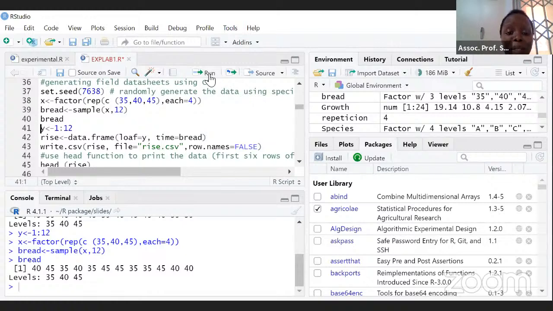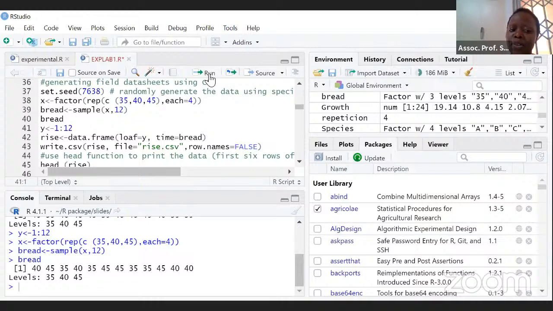Ladies and gentlemen, participants, we are not using any data. We are generating a field sheet that you're going to use to fill in your data when you go to collect data. We are telling R we have 3 treatments, 35, 40, and 45. We want to randomize them, and then we want them allocated to 12 experimental units.